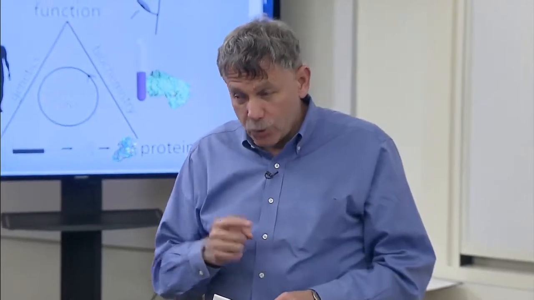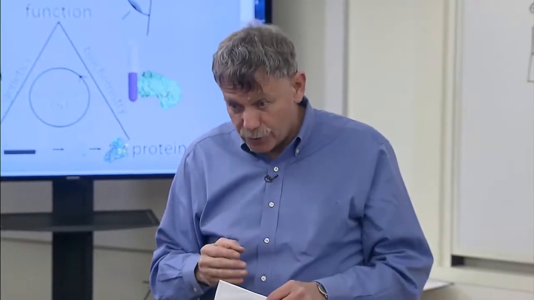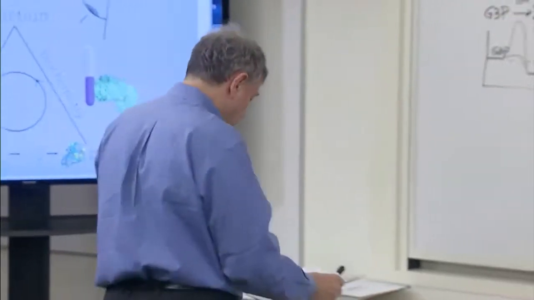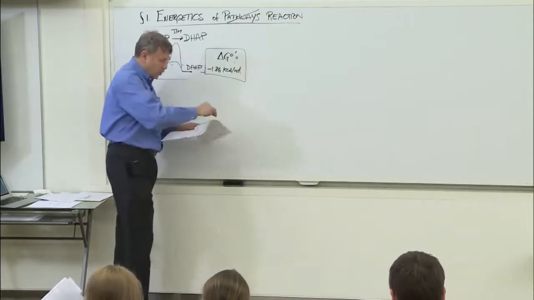Now, you wouldn't get all G3P. In fact, you'd only get about 5% converted to G3P. But that's the important thing to think about: there's an energetic consideration and what's called an entropic consideration. And it has to do with those concentrations. And so we have to actually understand, how does that work?